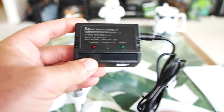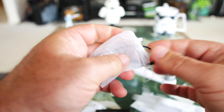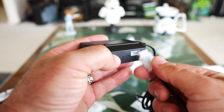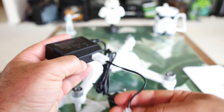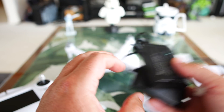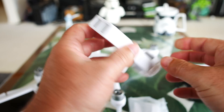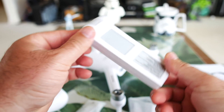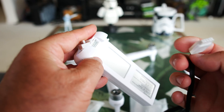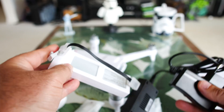So we've got our charger, and the wall plug just plugs into it. We do have this extra piece in the package — let me break this out and see how it works. This is going to plug in here, and that's how we charge our battery. Just a very cheap charger to keep the price down for such a cheap product, but hopefully the drone performs fairly well. Here's the battery — take it out of the back. We plug into the charger, pop open this little silicone cover, which can only go in one way, plug that in, plug into the wall, and that's how we charge the battery.